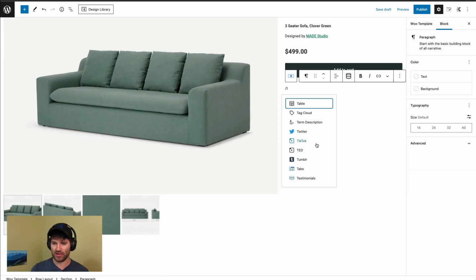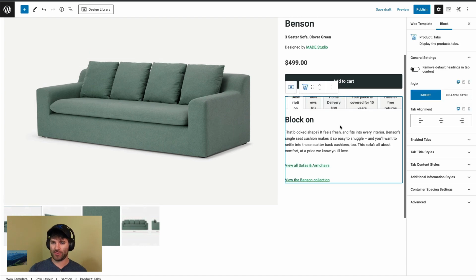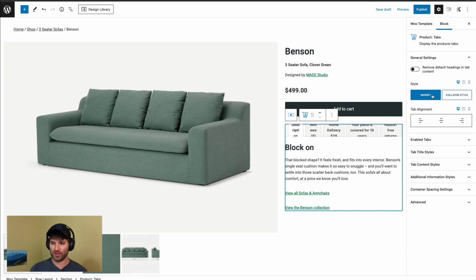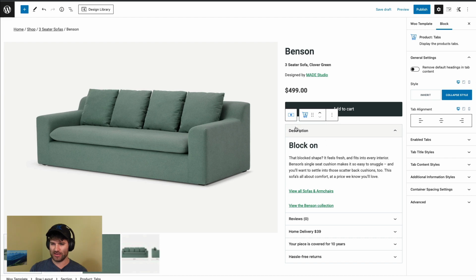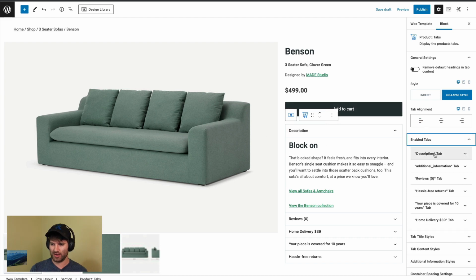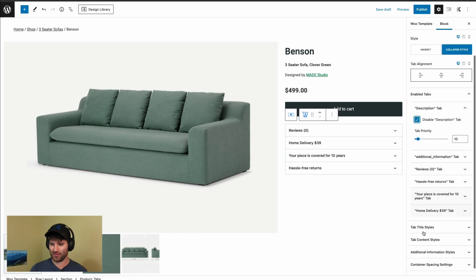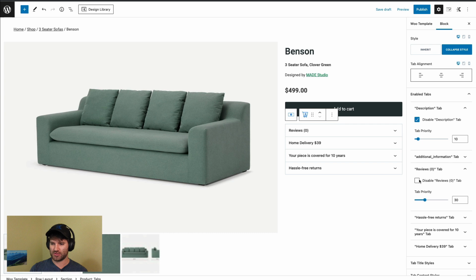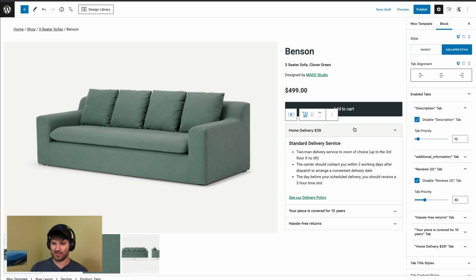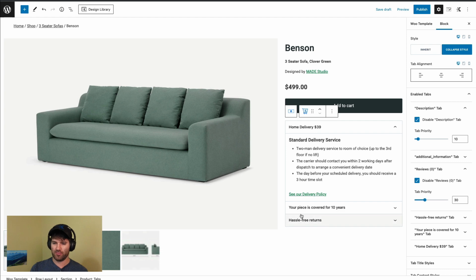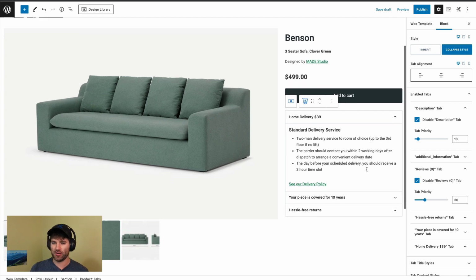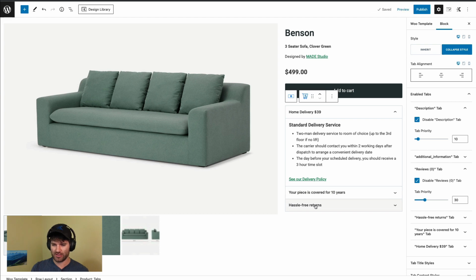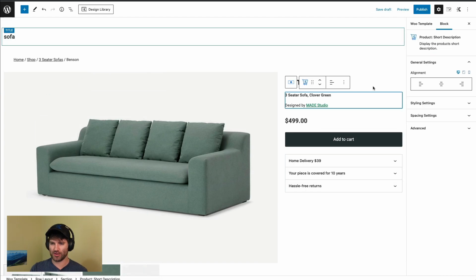my tabs. And here I was talking about don't use tabs, or try to get away from tabs. One of the things that you have options for in Shop Kit is the ability to change your tabs to an accordion, so you can use the collapse style, which is nice. And then because I actually want to move my description somewhere else, I can enable and disable tabs. So I'm actually going to disable the description, and I want the reviews somewhere else too. So I will disable reviews. So now I have this nice setup here with my shipping options being clear. There is huge. And then what's the warranty, and then what's the returns things. Again, we're trying to answer questions before they're asked.